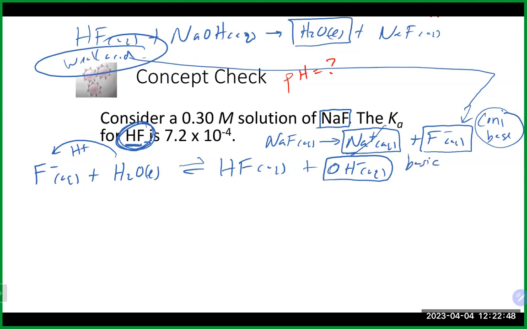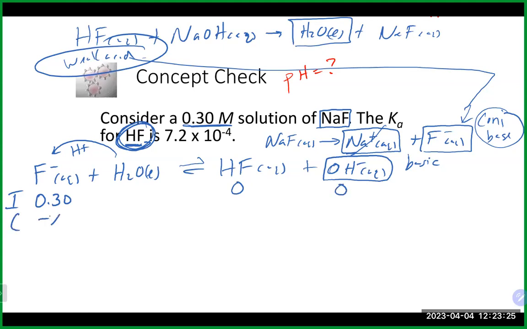Good way to check your calculation at the end, just to make sure you didn't screw up somewhere or think about something wrong. All right, so we're ready to do our ICE table. Initially we have 0.3 molar. That comes from the sodium fluoride. Sodium fluoride is a 1-to-1 relationship, which means the concentration of sodium fluoride is 0.3, and so would be the concentration of F minus in this case. It would also be the concentration of sodium, but we don't need it. Rest of this is going to be zeros.